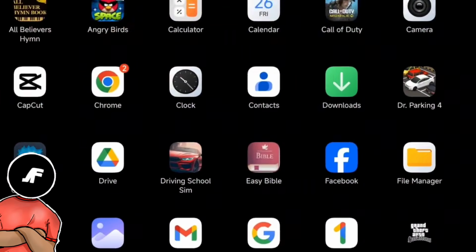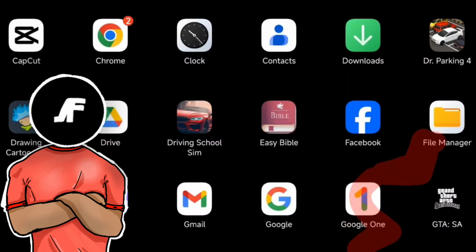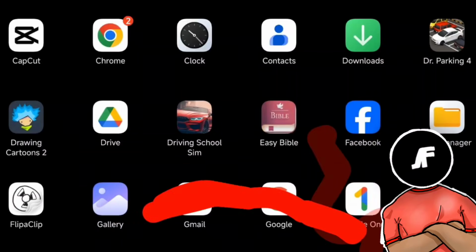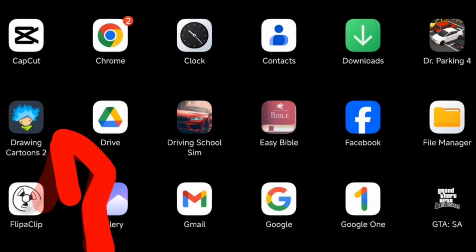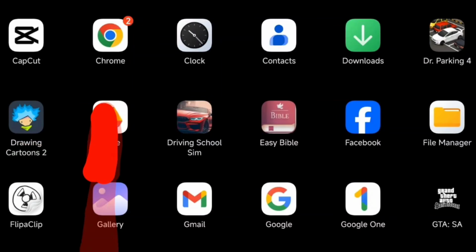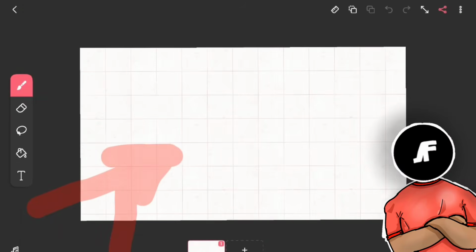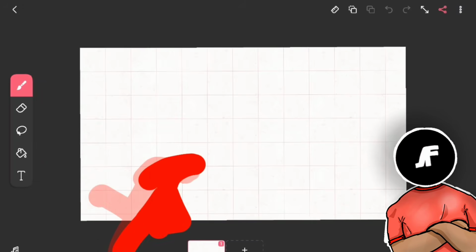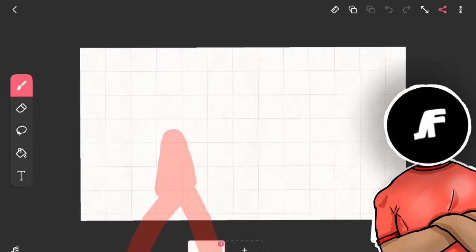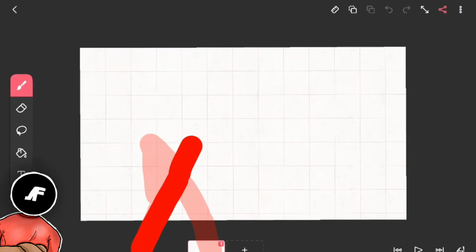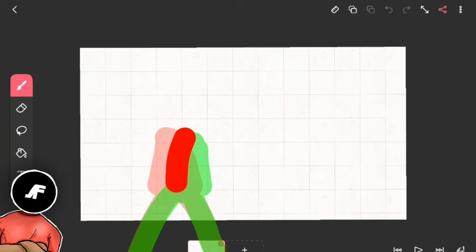I imported my screenshot as a background and got to animating. I animated the red Stickman flipping into the scene. As he lands upright, he kicks open the Flipaclip app. As the Stickman kicks open Flipaclip, I changed the background to a screenshot from an open Flipaclip project to animate on. Usually when you open the app you would start out with the home screen of the app, but I didn't have the time for that, so I skipped right to animating on an open project background.